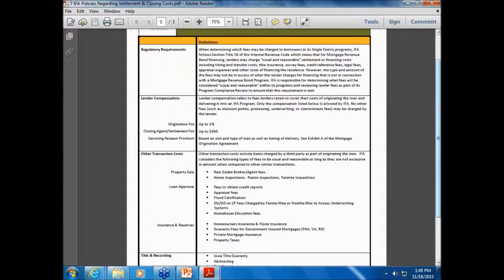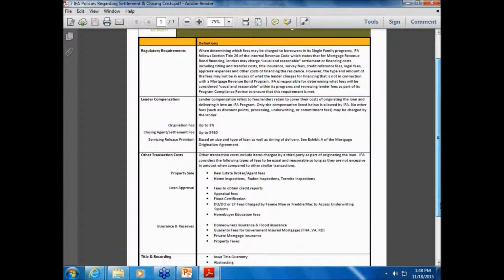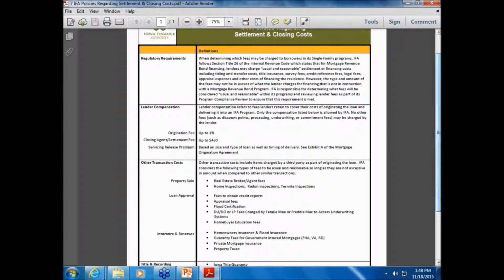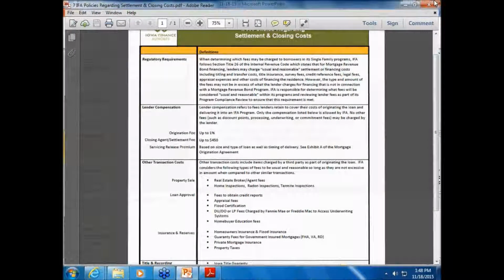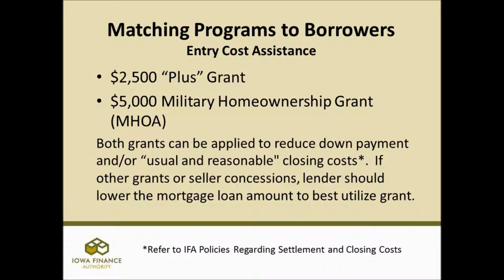This tells you our regulatory requirement on the top, and what definition we are obligated to follow. Below that it gets specific. It talks about what kinds of things we would consider eligible for our programs, so that you can have comfort in knowing that you're within the boundaries of our eligibility. So you can see the list there.